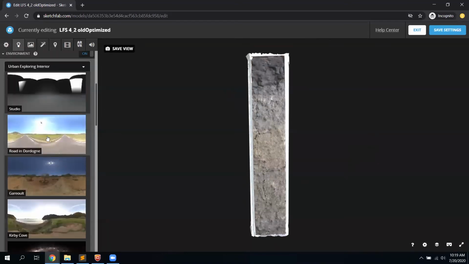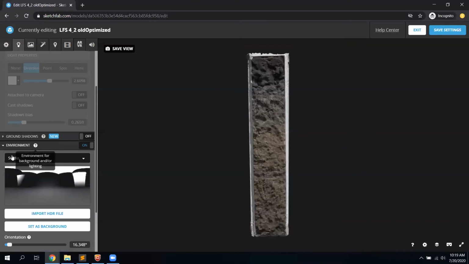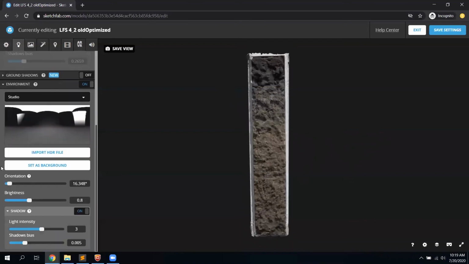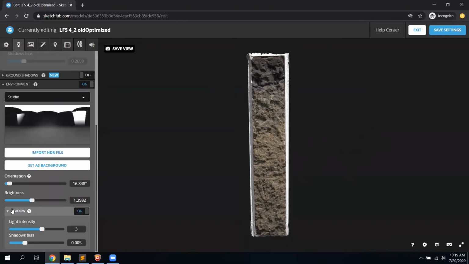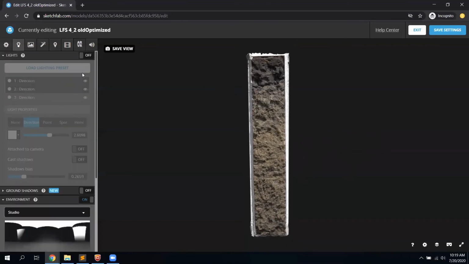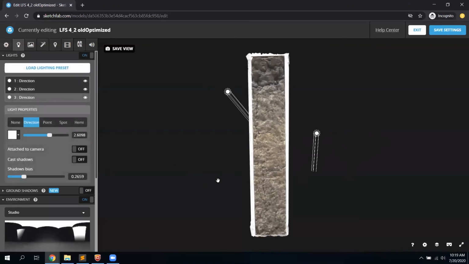I like setting it to studio, very simple lighting setup. It's very controllable. And again, for this, I can change the brightness, the intensity, and such. So I like using studio lights and setting it to relatively dark, and then using my directional lights to control the amount of detail.